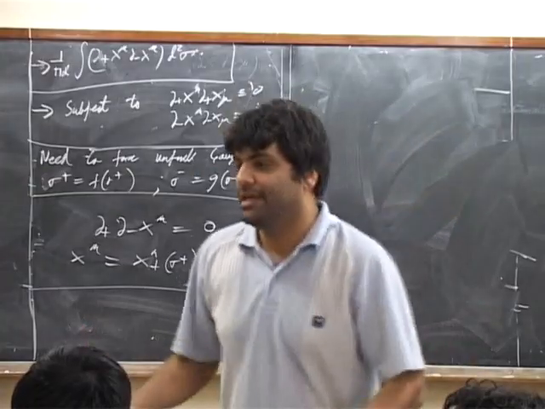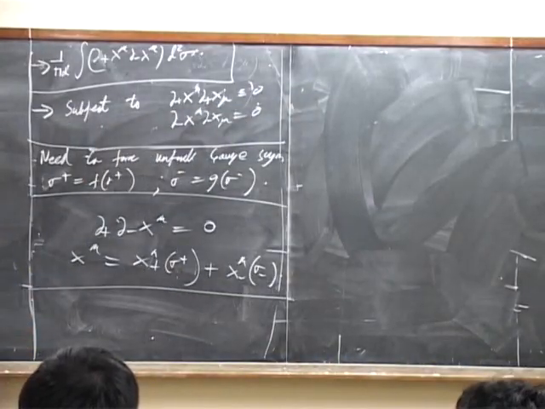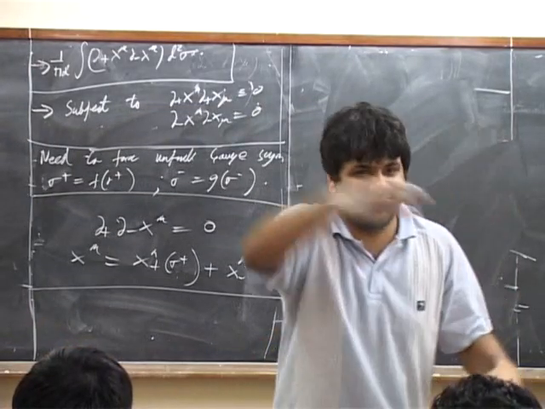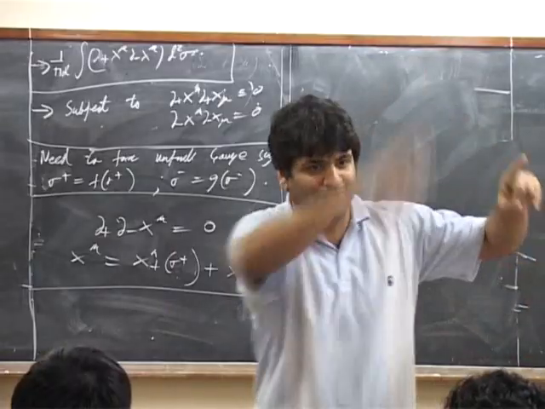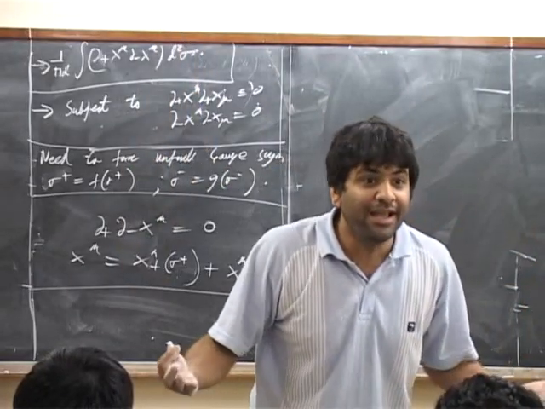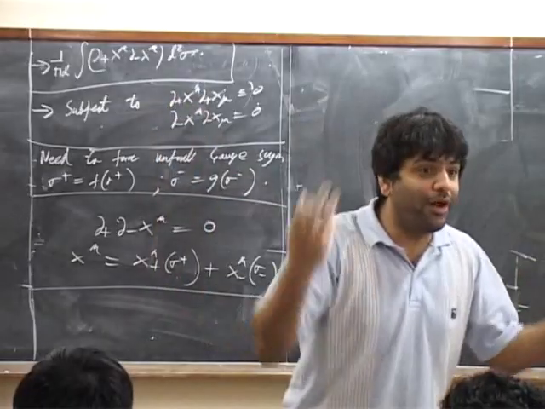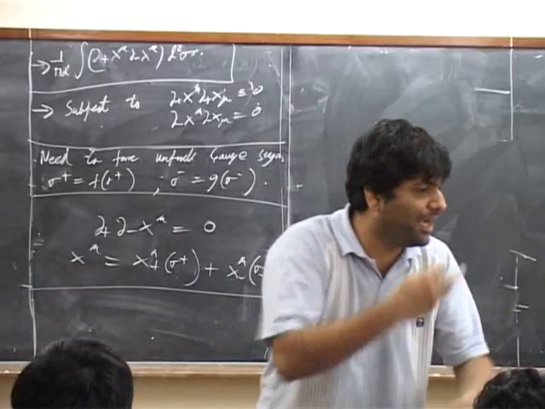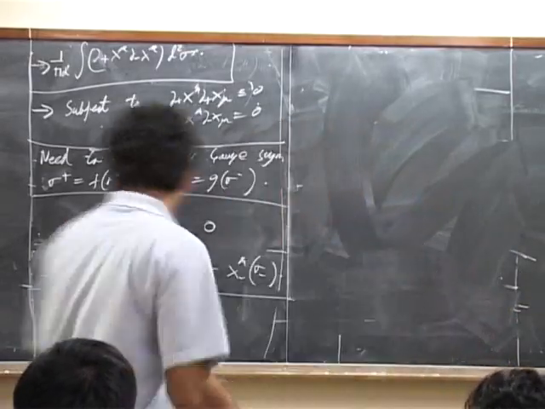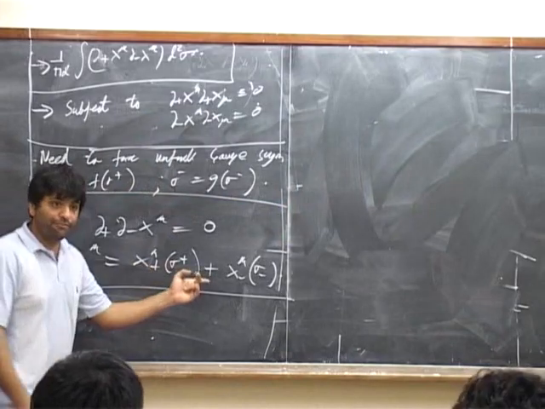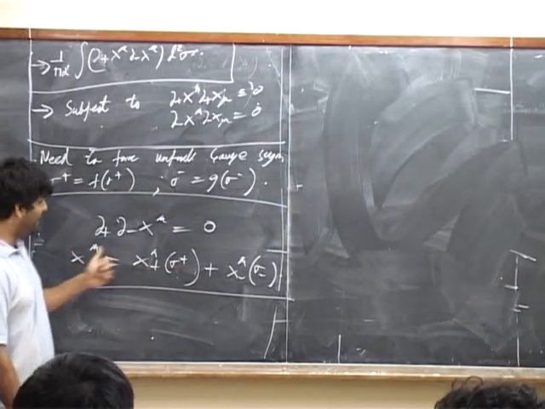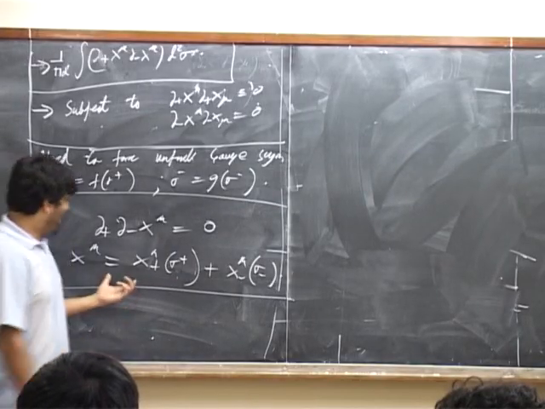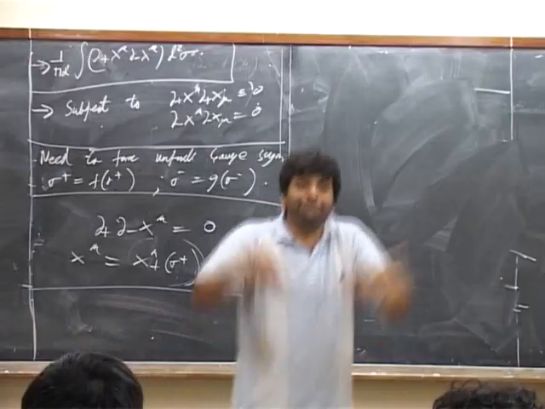We could just use any function of sigma plus is as good a definition of sigma plus as sigma plus itself, provided there are certain global things that don't rule that out. Right? So we have a coordinate redefinition ambiguity in our problem. Sigma plus is only defined up to functions of itself. Sigma minus is only defined up to functions of itself. Now, on shell, solutions to the equations of motion are divided up into functions of sigma plus and functions of sigma minus. Okay? So, one of these coordinates could be used as a definition of sigma plus.